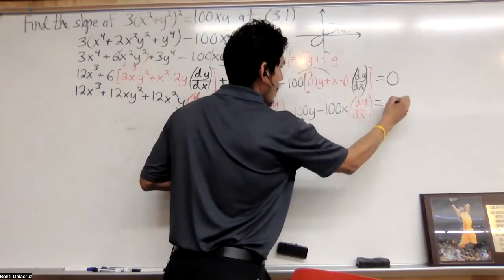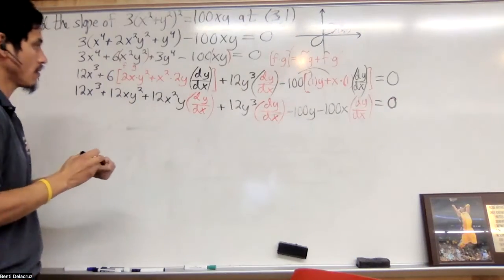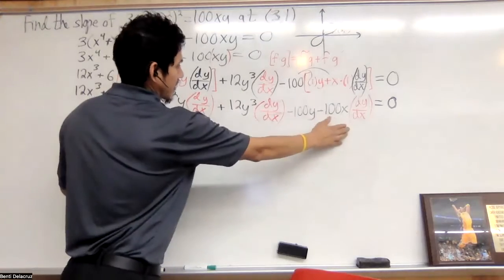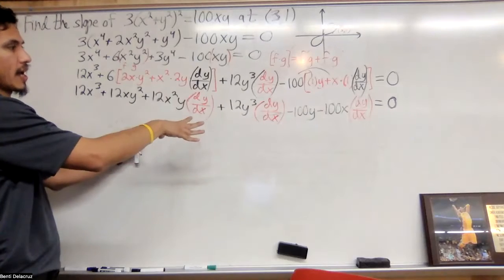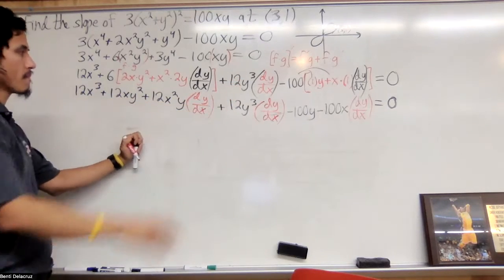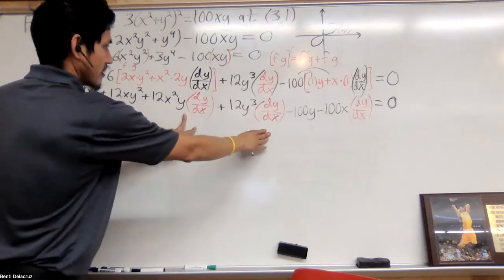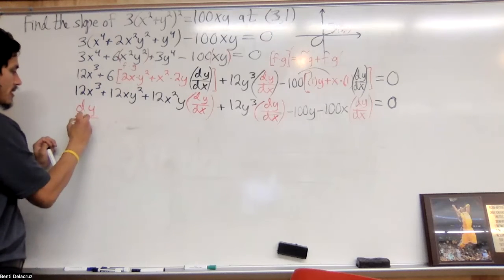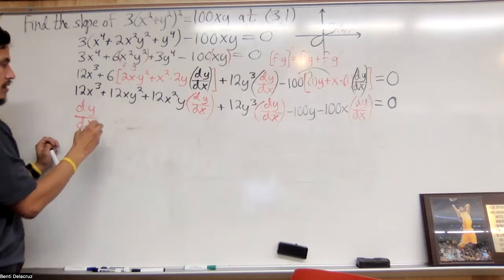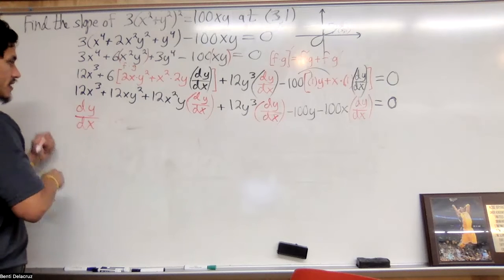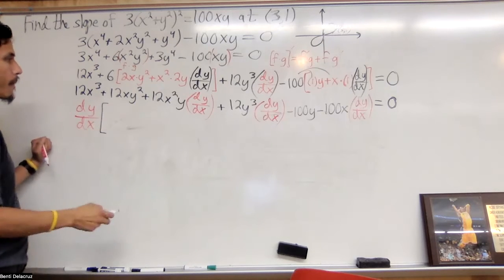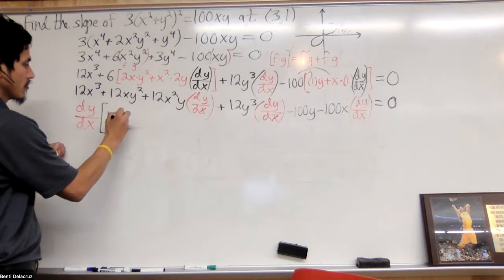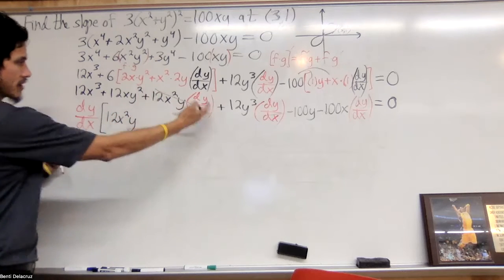0 looks kind of weird. All right. Now, we want to then just solve for dy over dx. So we want to keep the dy dx terms on one side and everything else on the other. So what we'll do, let's actually bring these 3 terms to the front, because these can be quite tedious. So let's shorten the work. So let's have dy over dx times this, so times 12x squared y. We're just rearranging right now, so we're bringing that to the front.